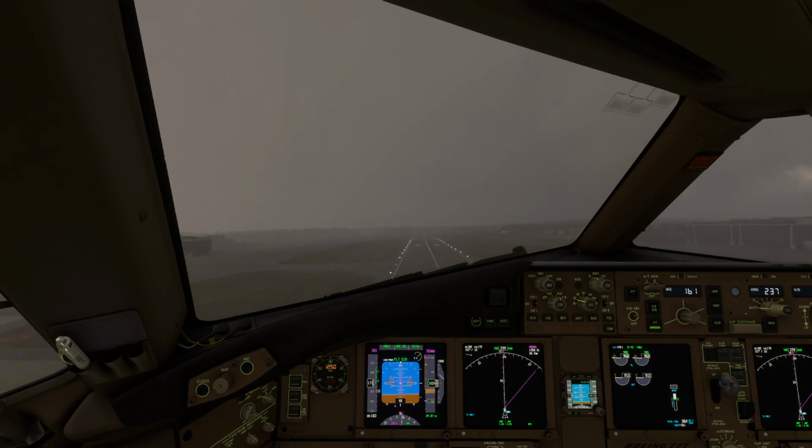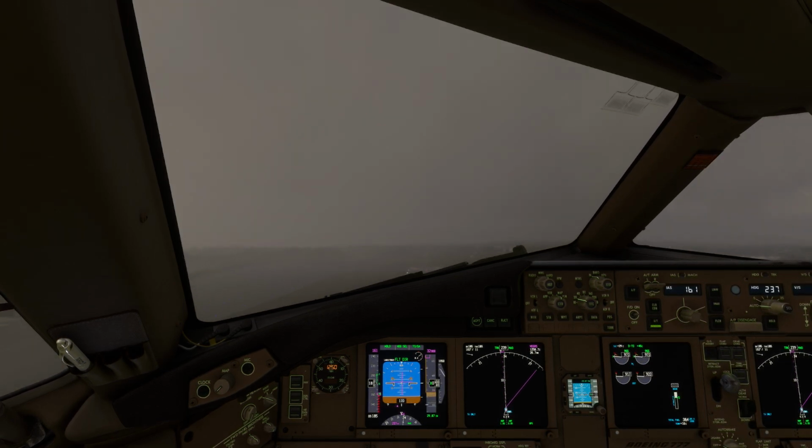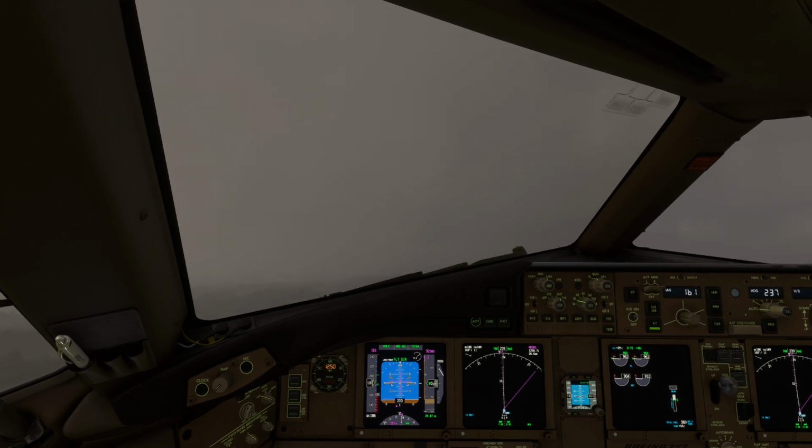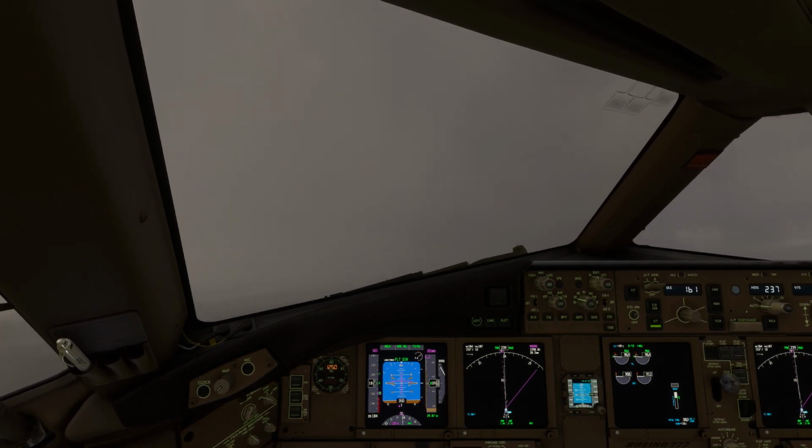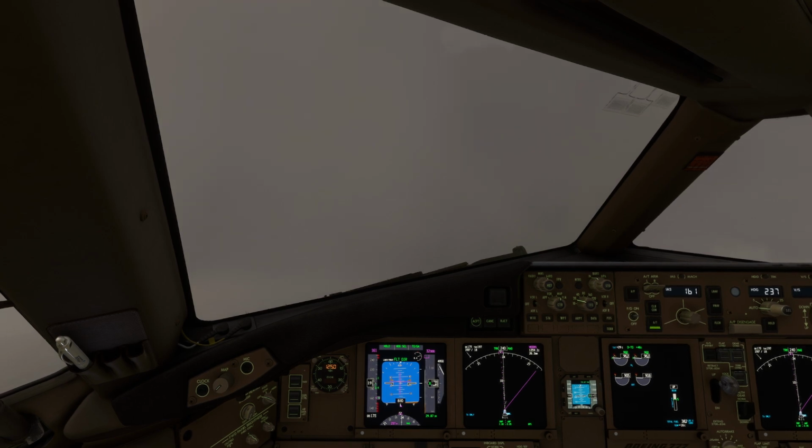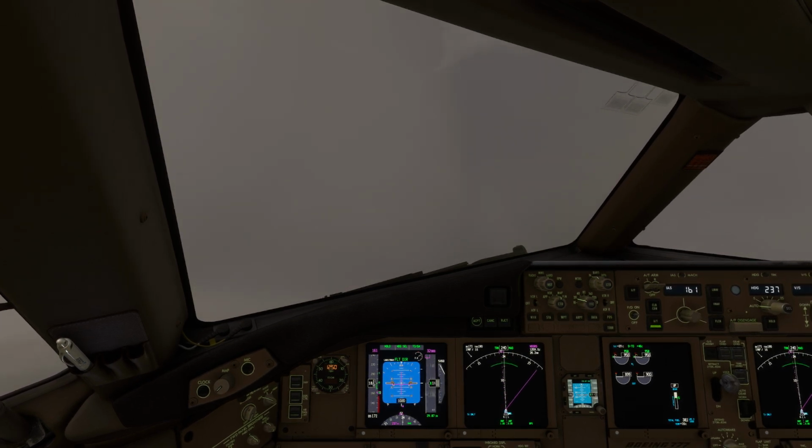Now, you're going to see a lot of little things going on here. One thing you'll observe, of course, is if I look out the front window there, my nose is attempting to pitch itself up extremely steeply. And now we're just sort of sitting here. You can see my engines are happily crunching along here. We're still leaving the flaps down.